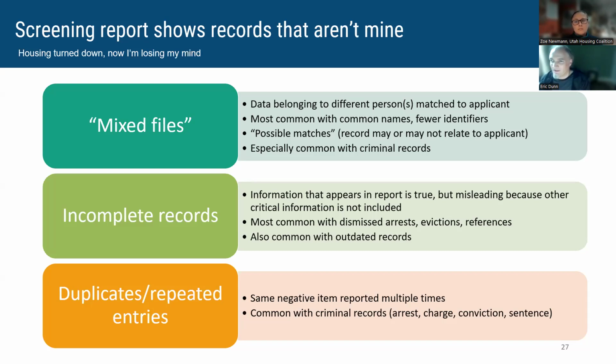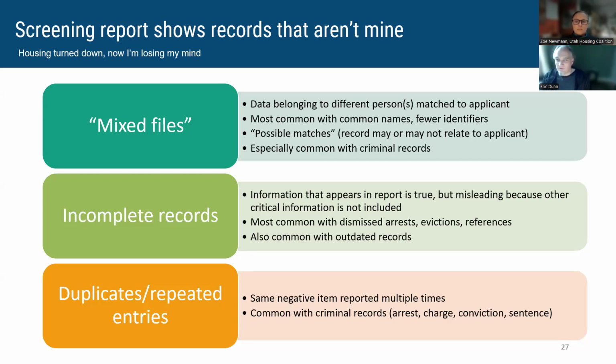Another really common accuracy issue with these records is a lot of times it doesn't report the outcome of a case. So if you have a criminal record where there's an arrest, and maybe that's never updated to show that the charges were dismissed, or you have a criminal record showing there was a felony charge and the person later pleaded guilty to a misdemeanor, a lot of times that's not updated, and looks like the person still has this pending felony arrest. Or sometimes the law enforcement computer will put it in as a felony arrest, and then it's the court computer that shows that the person pleaded guilty to the misdemeanor, and it shows up twice. It makes it look like they have two crimes and not just one.